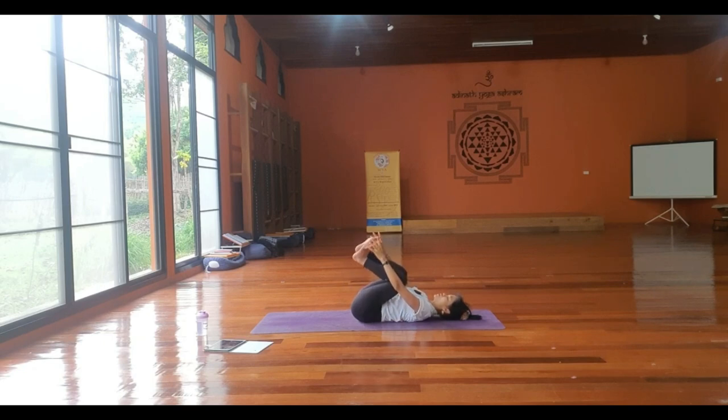You can grab your big toes or grab right here. Okay, open your knees and rock side to side. This is level one, okay? Level two, if you feel comfortable, you can bend your right knee and straighten your left leg. Or you can bend your left leg and straighten your right leg. This is level two, okay?